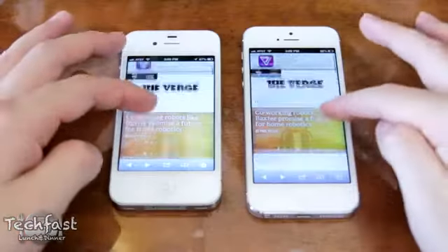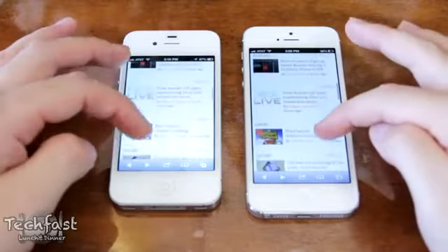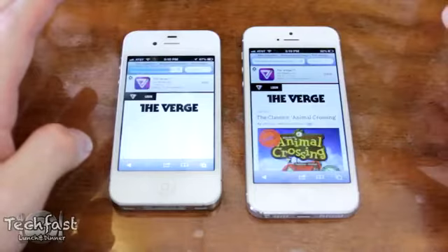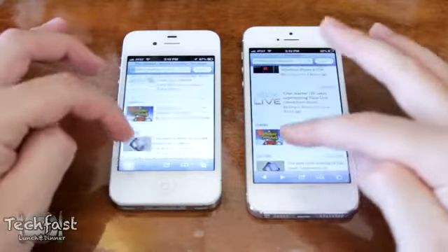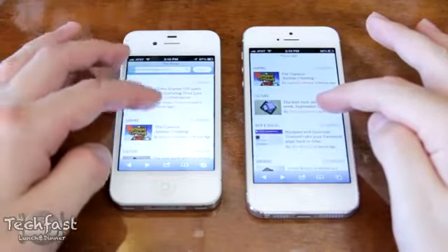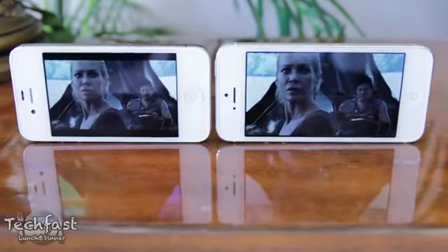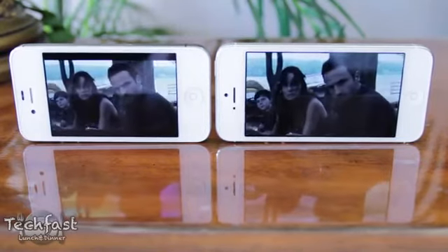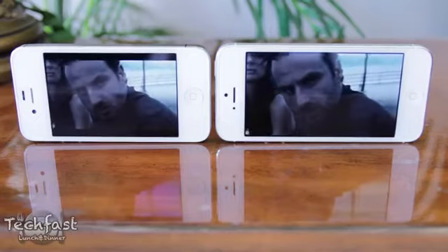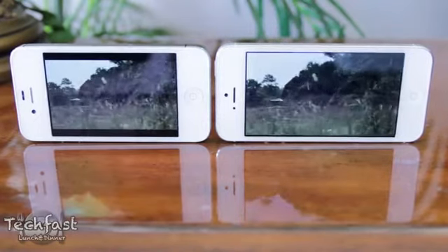One of the three major changes to the iPhone 5 is obviously the bigger screen size — 4 inches as opposed to 3.5 inches on the iPhone 4S. There's not a huge jump in screen resolution; we saw 960 by 640 on the iPhone 4S, and now we see 1136 by 640 on the iPhone 5. Here's a look at calendars, but more noticeably if you're looking at movies or videos, you don't see that letterboxing you would see on the iPhone 4S — now it's the full screen filled up on the iPhone 5.